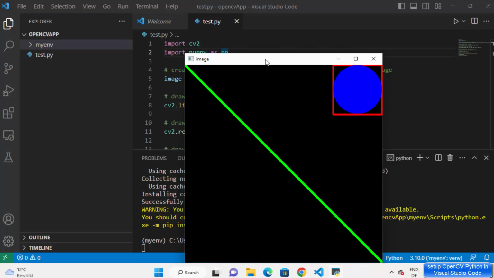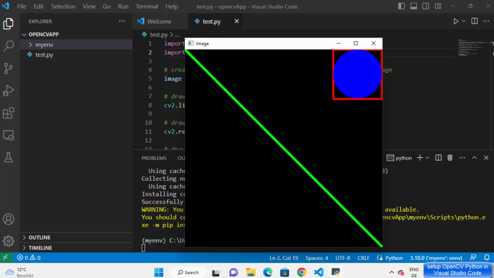Once I press enter, you can see there is the output of my script, and I was just creating some shapes in my OpenCV code, so it's just creating those shapes here. And this is how you can install and use OpenCV in your Visual Studio Code editor, right?